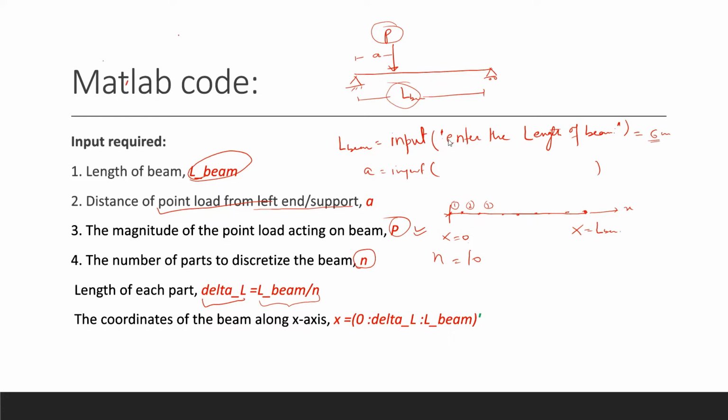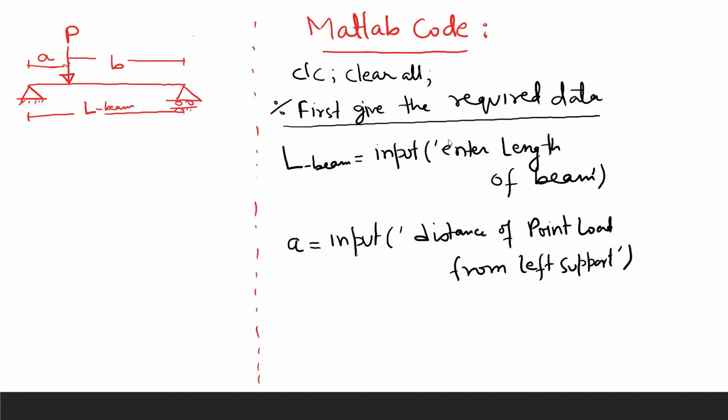Then we can write the coordinates of the beam along the x-axis. Okay, so the coordinate of the beam would start from 0, and then the increment would be every part of the beam, so the first part, second part would add up, and it will end at the length of the beam where it ends. And this is in green, this gives the transpose. We will see what the transpose is in Matlab when we solve it. So let's go to the next slide.